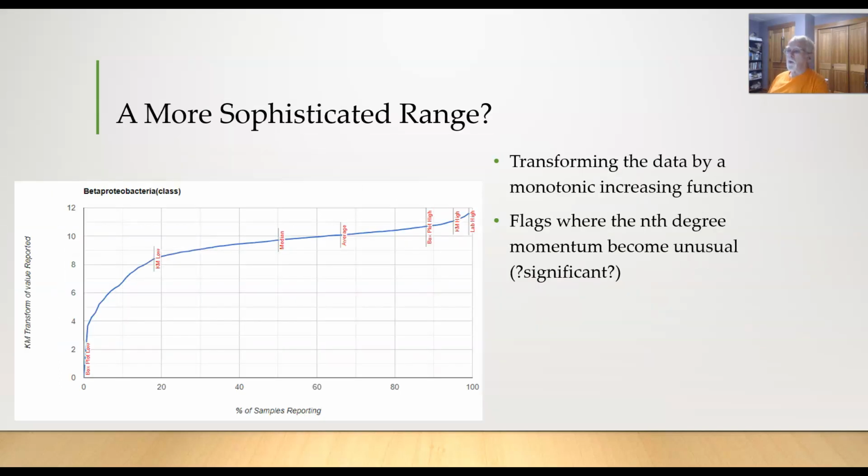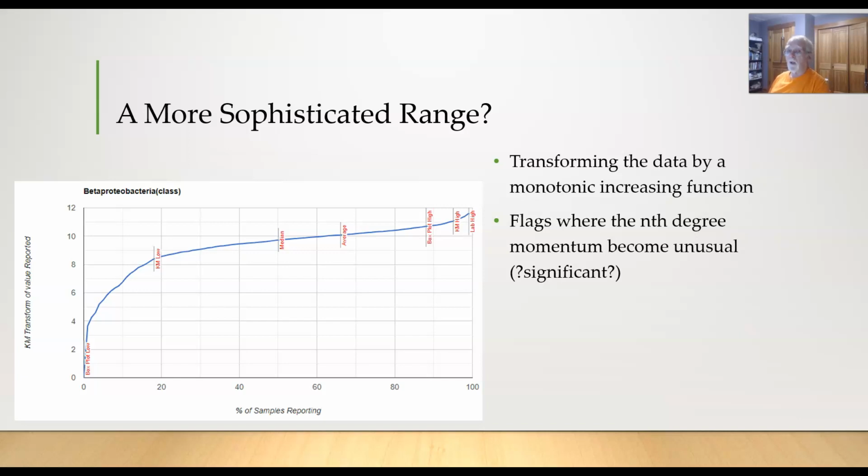We could go and do a more sophisticated way. Here we have the count of mole drop transformation, where we take the same data, and what you now see is almost a straight line, and now you can see where the low point here was picked, because here you start having an abnormal shape to the curve, and then up here we're also noticing a little abnormal shape. It's no longer this long middle flat point. And what are we doing? We are transforming the data using a monotonic increasing function.